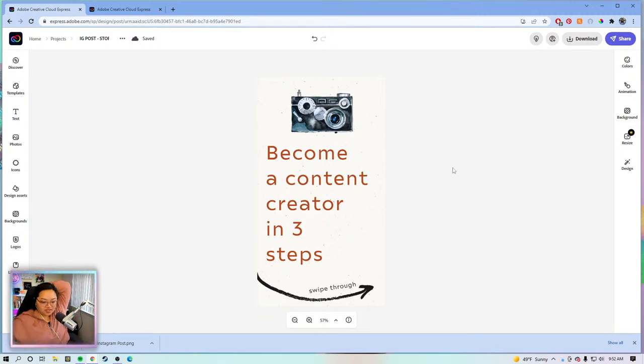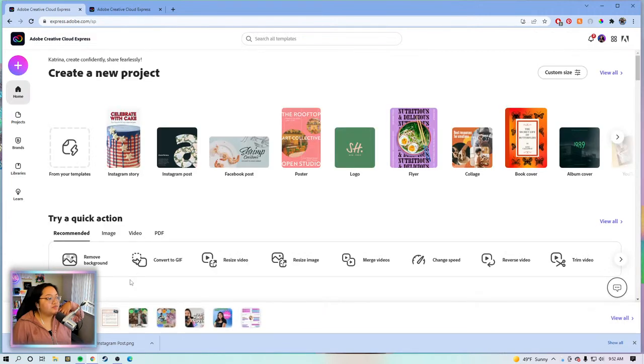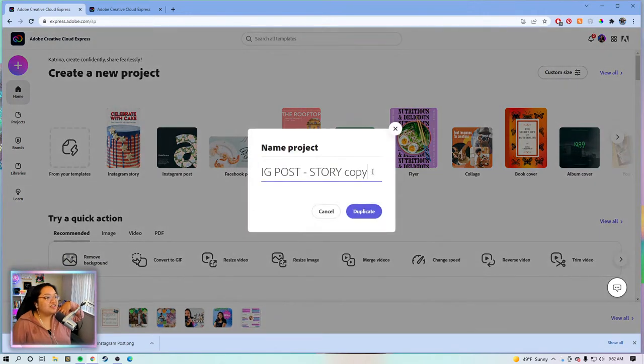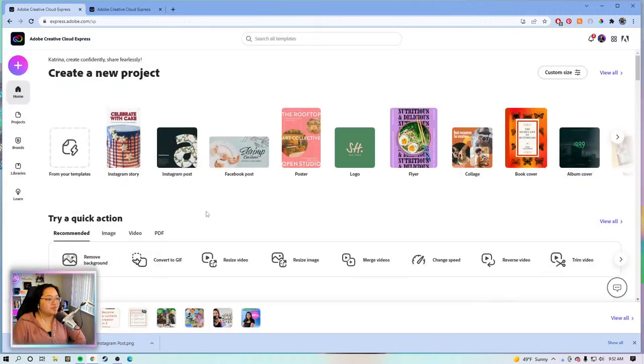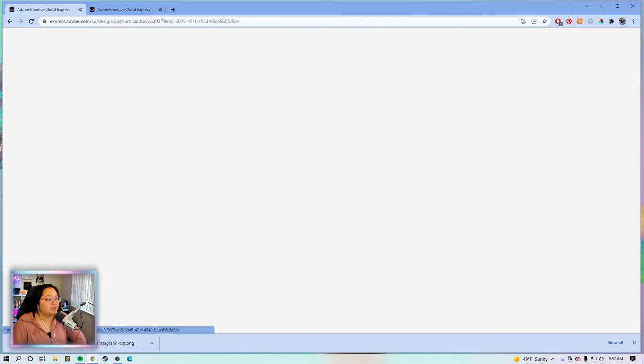Okay. So next we are going to create the second page, which we're going to go back here. And then we're going to duplicate this. Usually during my streams, I just write things over for the sake of time and just say, pretend I am making a new project. But today we actually need to duplicate the project because there's a lot of things that we need to copy over. Okay, so we have the copy here.